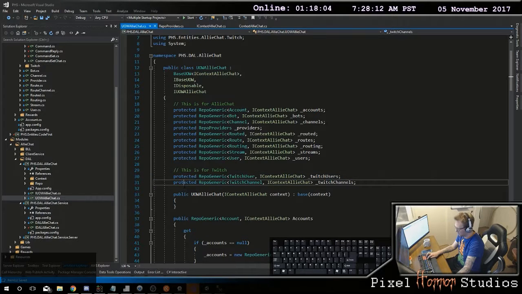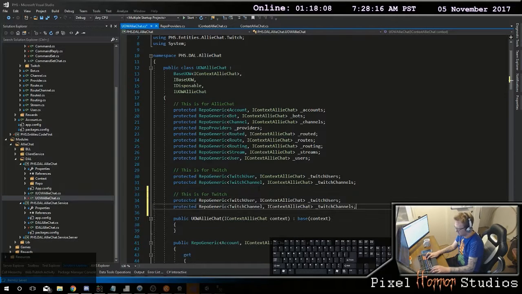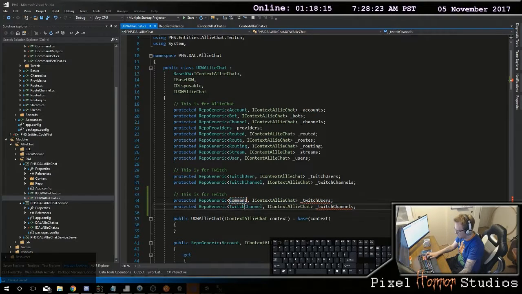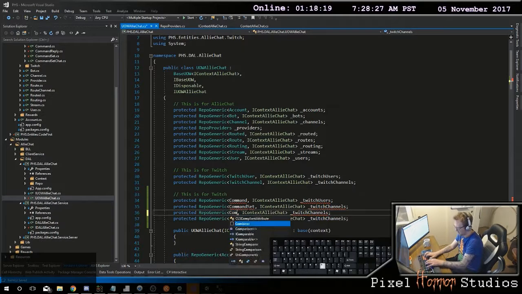So here, let's go ahead. We want to add in the context here, just a little bit down. And it was going to be these two generics, and it was called command set, and then we had command reply.